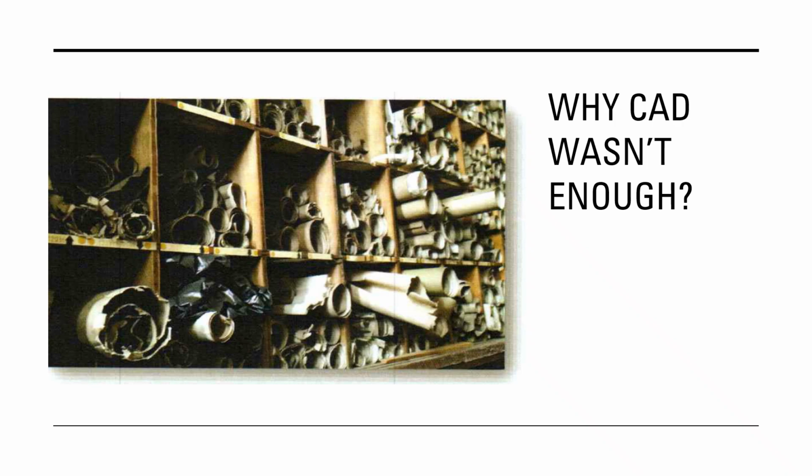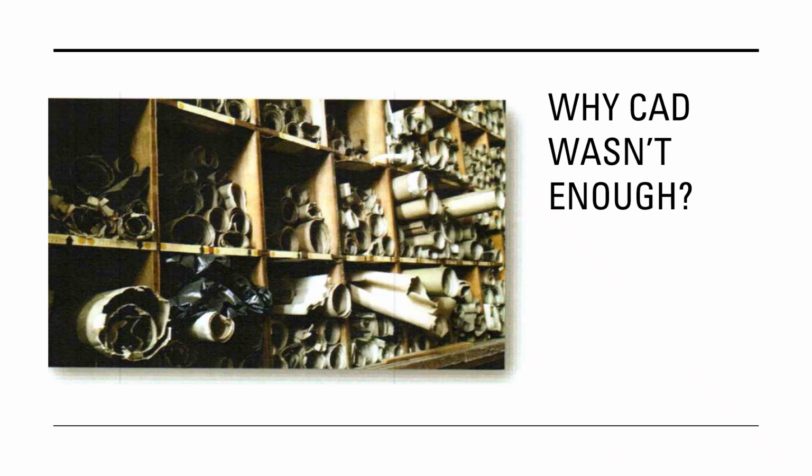Why CAD wasn't enough? This image captures a familiar scene: shelves overflowing with rolled up drawings. It's a visual reminder of the limitations of traditional documentation. When traditional computer-aided drafting and formats like PDF were introduced, they were hailed as solutions to this clutter. And yes, they reduced physical storage, but they didn't solve the real problem: information retrieval and coordination. The logistics of finding the right drawing, verifying its version, and coordinating across disciplines remained cumbersome. The issue wasn't just space, it was access, accuracy, and integration.